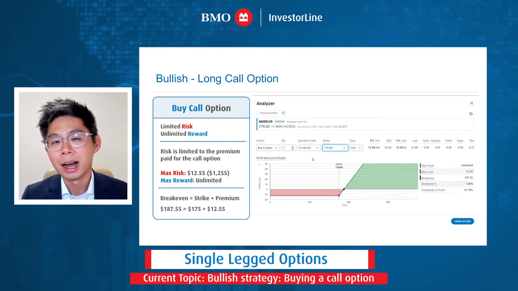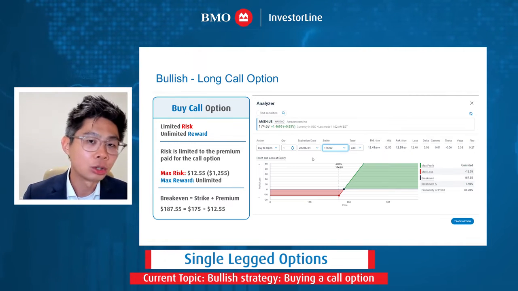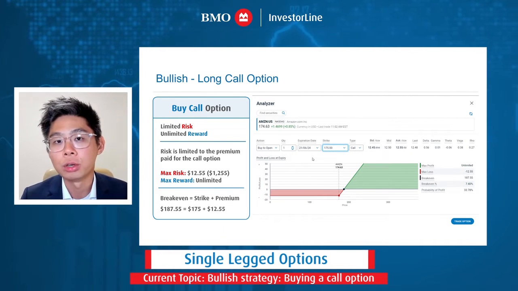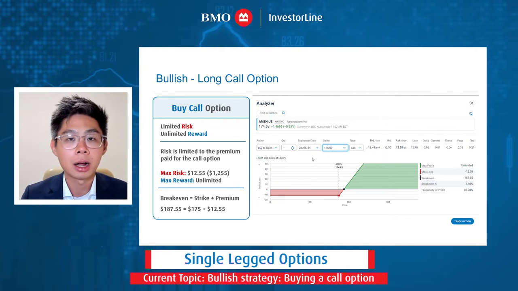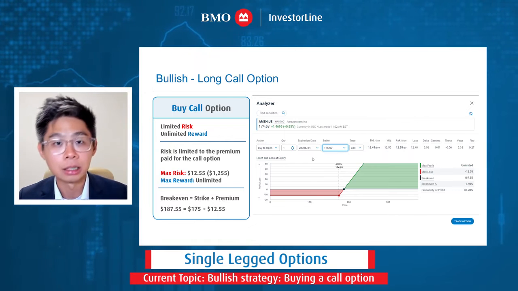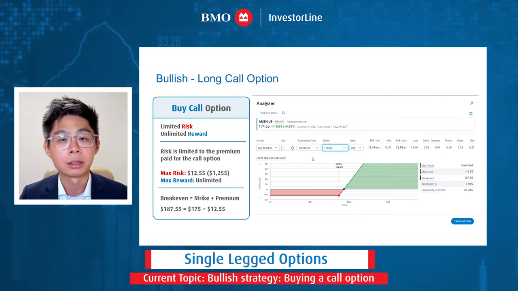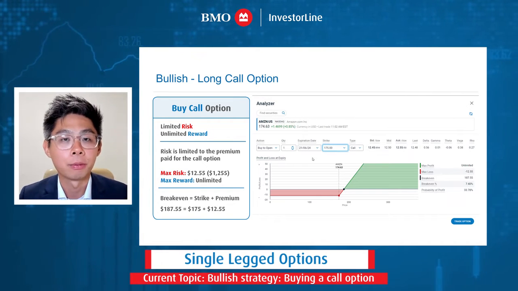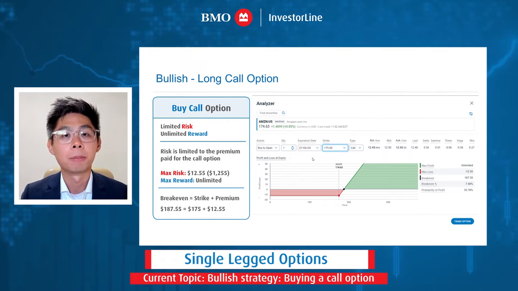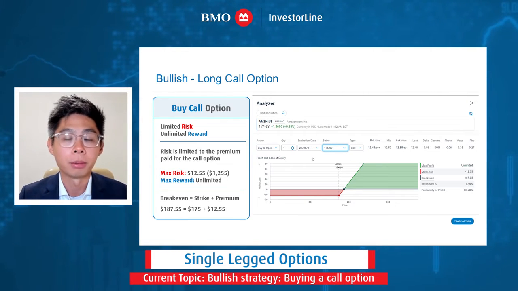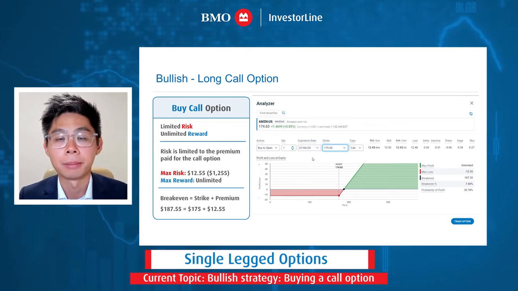But like I said, I think calling these strategies simply bullish is not doing them enough service. And there's a bit more nuance to that. And I think it's important for us to understand, based on where the stock heads in the future after you buy this call option, we're going to look at some examples and how they perform, because that's going to help inform whether or not it makes sense to buy a call option when you are bullish on the underlying security, such as we are right now with Amazon in this example.